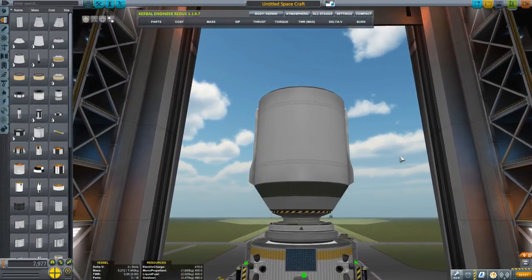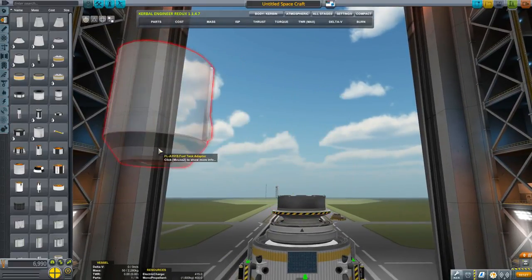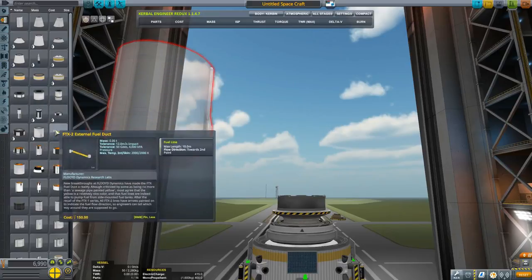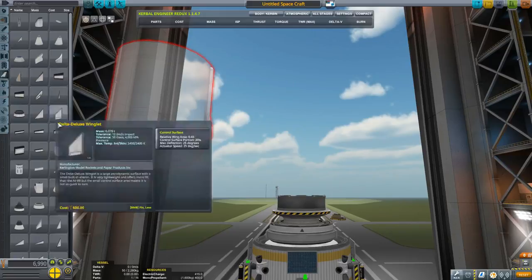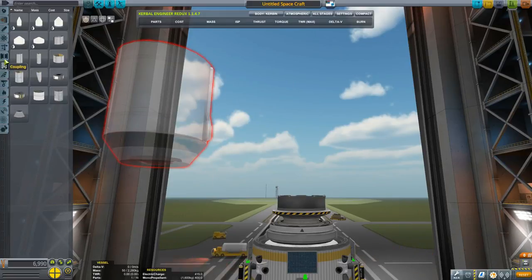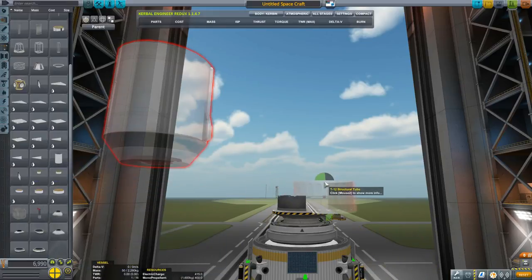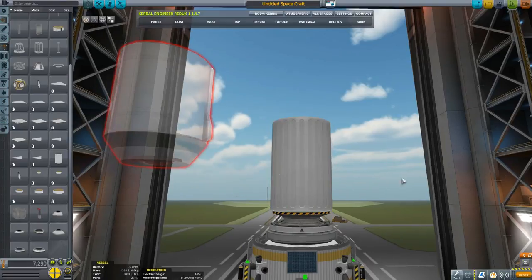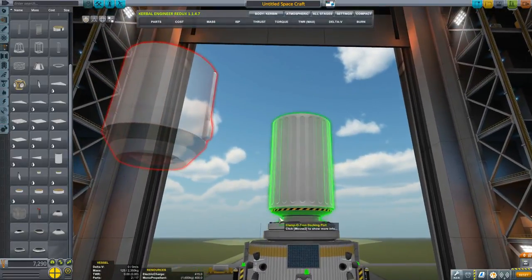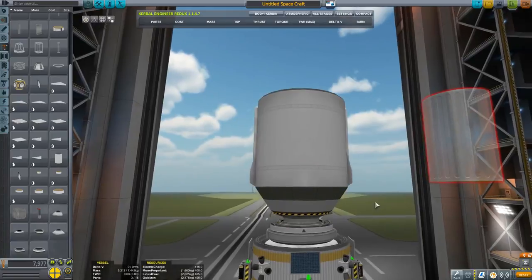I'm actually wondering, is it necessary to make the thing this wide? It would probably be a bit more realistic, I suppose, to just stick to the 1.25 meter diameter. Let's just have a look. I just want to get back to the tubes now. I think the smallest is that. Yes. Now it shouldn't be too long, more or less like that. And it does sort of give that suggestion of going wider there, but maybe we'll just stick to this one.